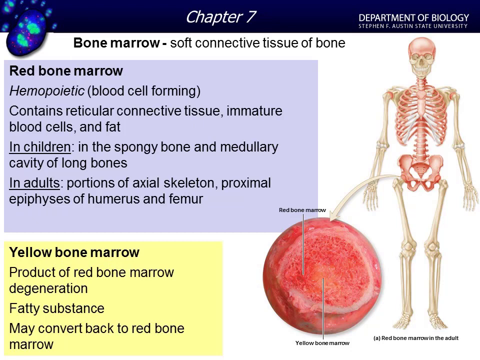But the good news is this marrow was able to produce cells in children. So if the need arises, some of this marrow may revert back to that same red marrow state to begin to produce many of your blood type cells. Now, your liver can also begin to do that in certain situations because during embryonic development, your liver provided a lot of, especially your red blood cells during development.